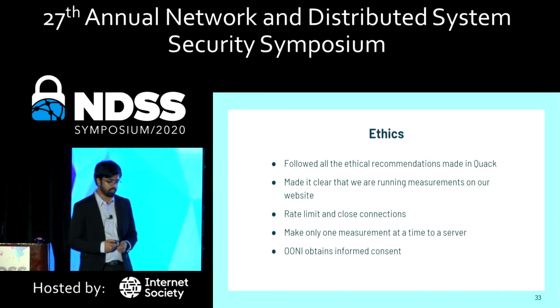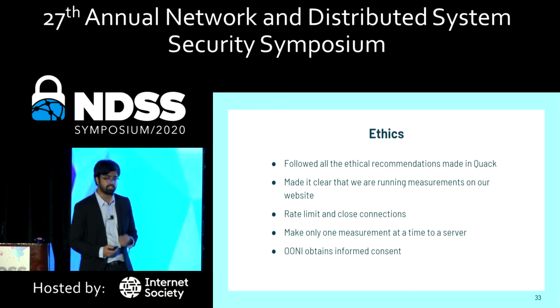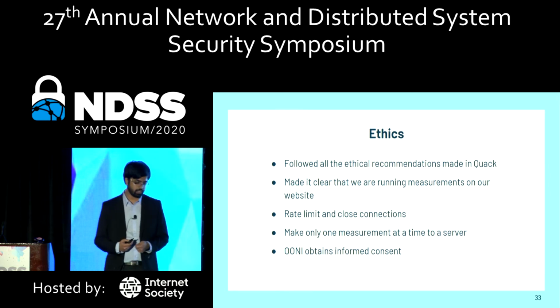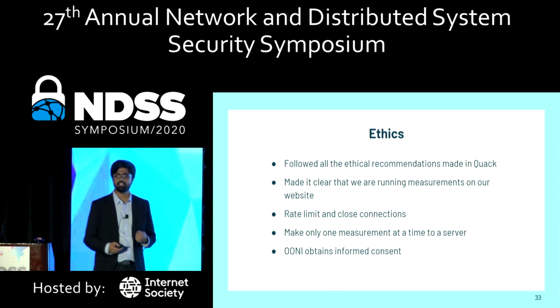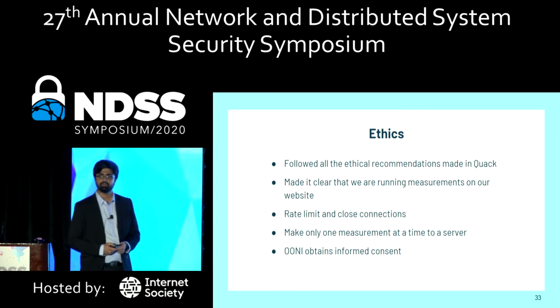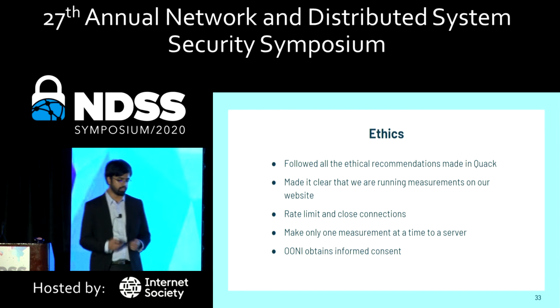I would also like to note here that we followed all the ethical principles made in the Quack paper. We discussed the study in detail with the community, made it clear that we are running measurements on our website. We also follow the best practices of internet measurement and rate limit and close connections, and make only one measurement at a time to a server. I'd also like to note that UNI obtains informed consent from its volunteers before running measurements.